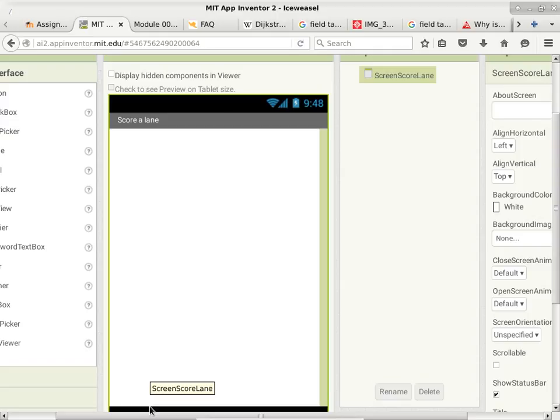This is where the limitation of App Inventor will require you to be more creative, okay? Because I cannot create a variable number of text boxes depending on the number of targets on each lane and the number of attempts per lane. I cannot do that, okay? App Inventor doesn't let me do it. So what do you think is an alternative to do it? I can think of a few ways to do it, but I want to see what you guys think.